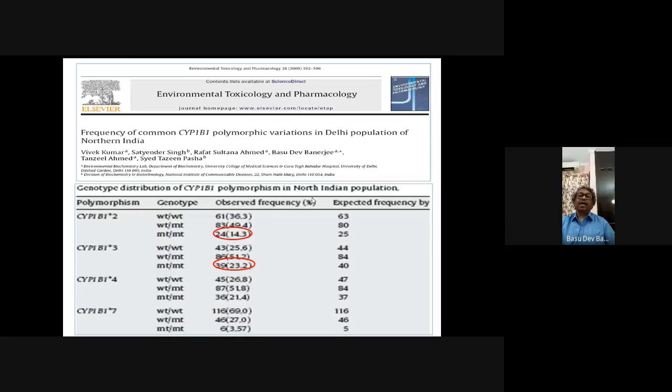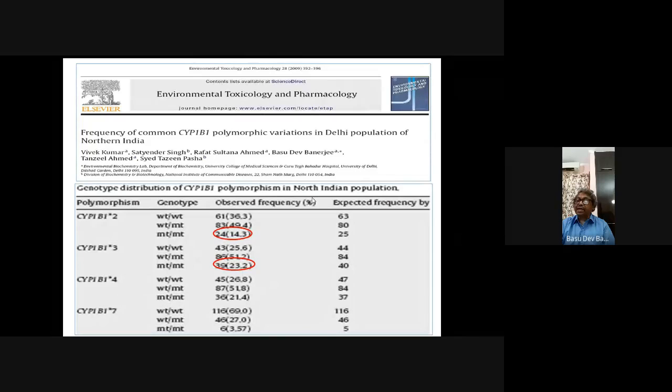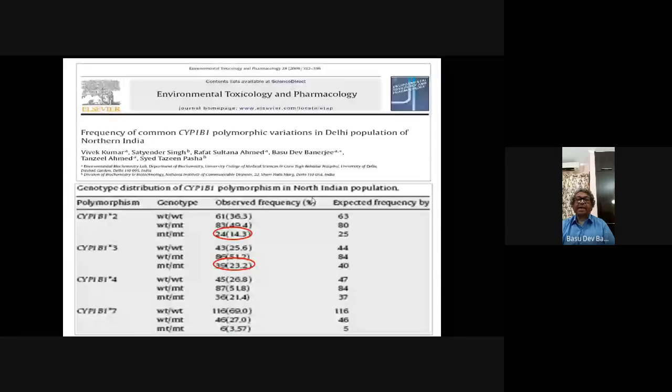Subsequently Vivek tried the other genes also, and we observed that the CYP1 polymorphism in North Indians is different for the different polymorphic forms. This gives the message for that solid trend. Yes, we have certain genes. Out of the thousands of genes, we have done just a few, and CYP1B1 is one which we have taken. They are different. It is a random selection we have taken. So can I have next?